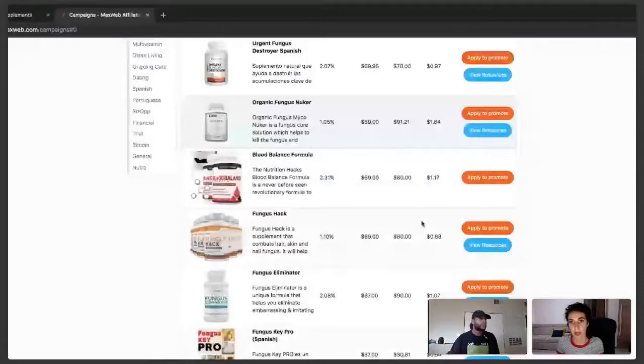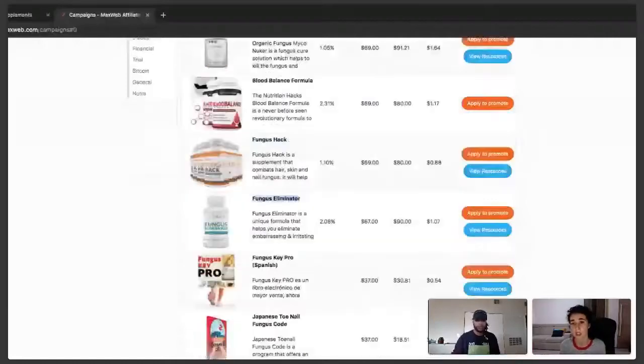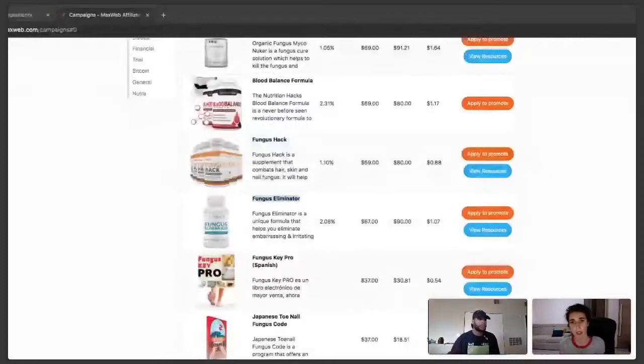And you can see it has the highest payout because the average order value is so good. So whenever we can, you can trust this. You're going to see a very similar offer where you get 80, but on another one you'll get 90. That's because it's strictly impacted by the average order value and how profitable it is for us. And if we can give you more, we'll always do it. I mean, it's no secret, we make money from fulfillment, processing, and other stuff. So we're not really a network in the sense that we would keep money from you guys. So to answer your question, yes, the fungus ones are great.